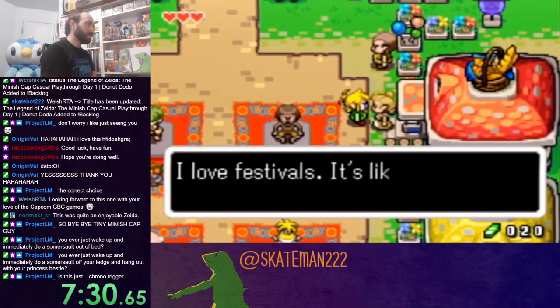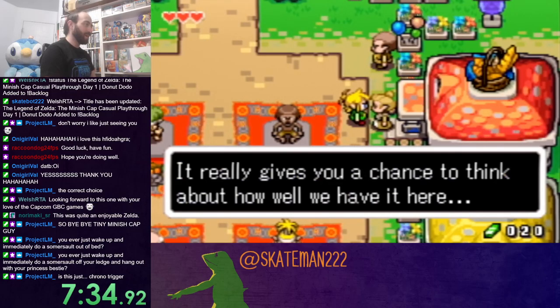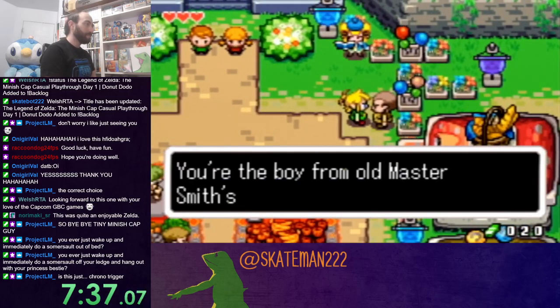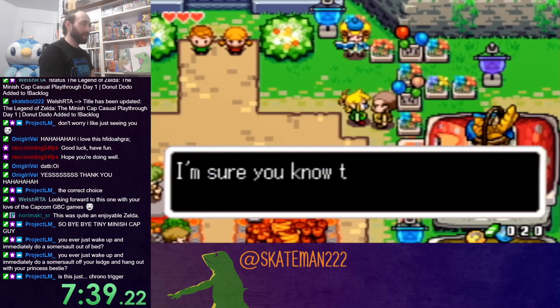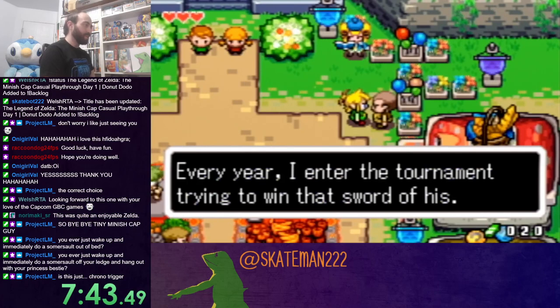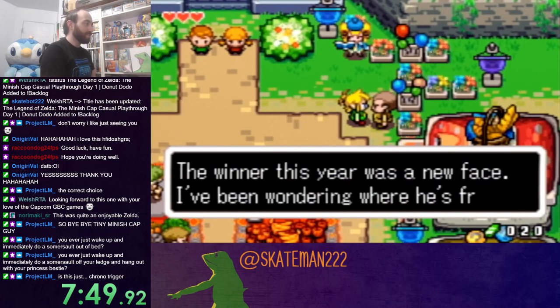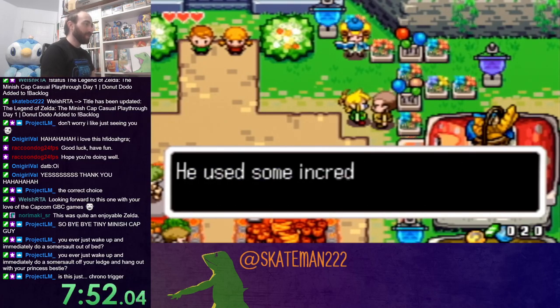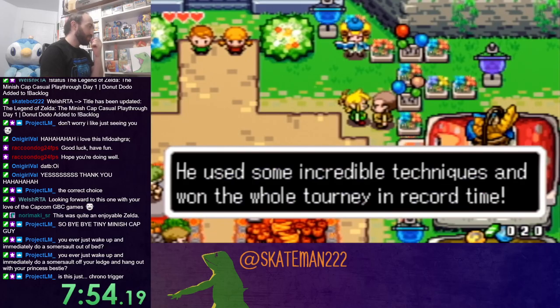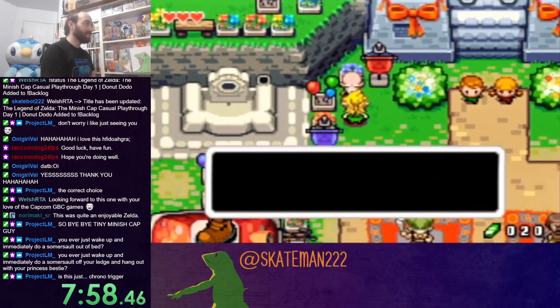Interesting. I love festivals. It's like seeing your town transform into another world. It really gives you a chance to think about how well we have it here. You're the boy from old Master Smith's place, right? He's the best swordsmith Hyrule's ever seen. Every year he enters the tournament trying to win with that sword of his. Haven't won yet, and maybe I never will, but the tournament was awesome. There was a new face. I've been wondering where he's from. Used some incredible techniques and won the whole tourney in record time. This guy's mysterious.